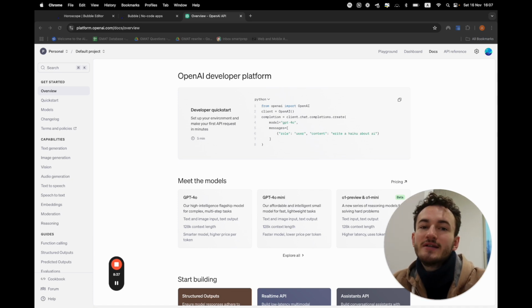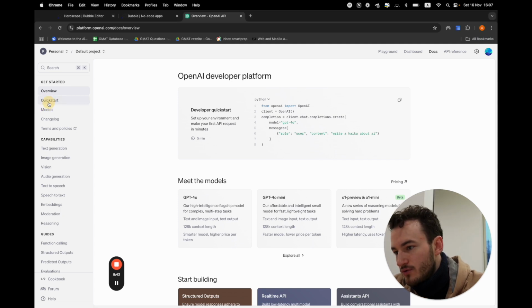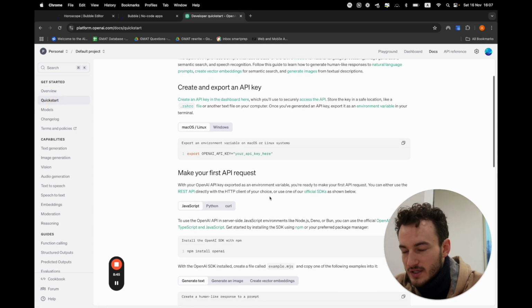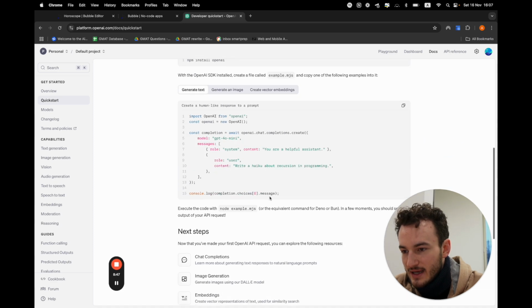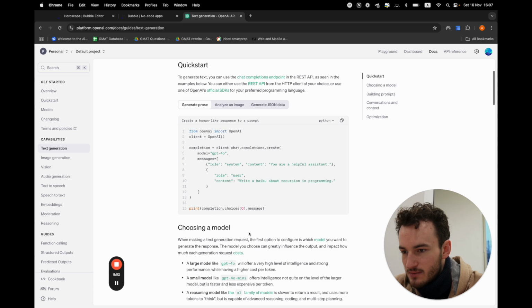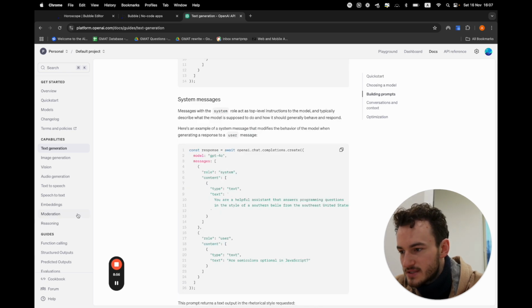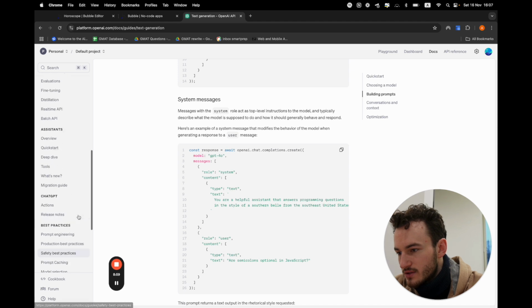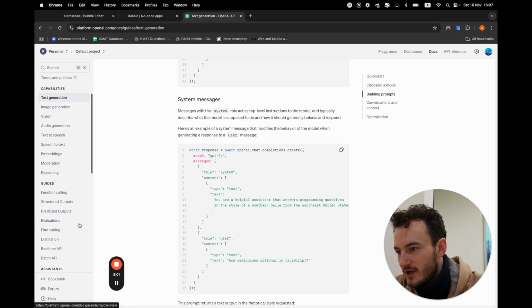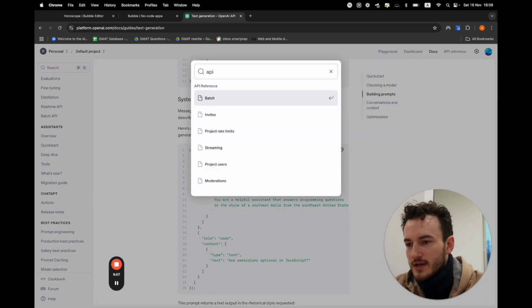Maybe you're going to connect a different model, such as an image model. So you need to know how to look through the documentation. Here, we want to go to Quick Start, because Quick Start is usually the thing that's going to allow you to do this. Or actually not, pardon, text generation. Let's see what there is here. Building prompts, system messages. It's not what we need yet. We need to find the API. So best practices, resources. Let's try to find API.